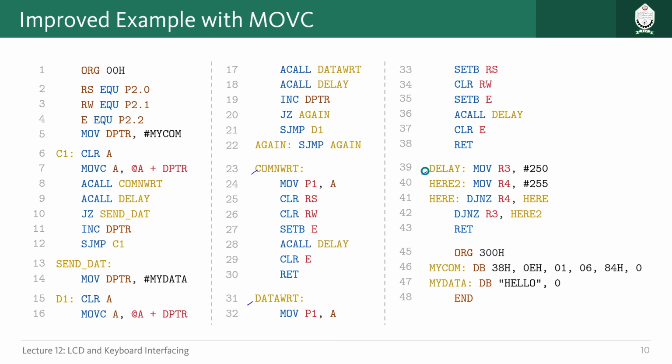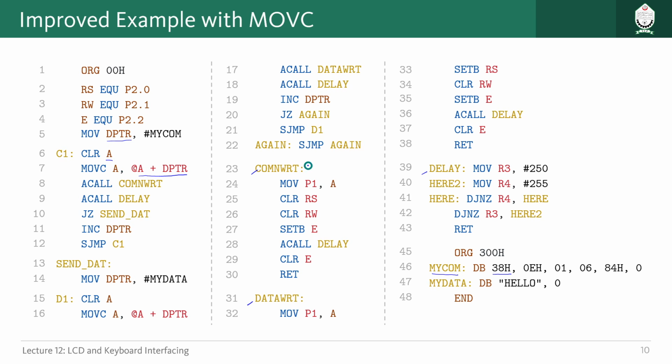So what we are doing is, first of all, sending the command codes to our LCD to control its behavior. That's why we have taken this MYCOM, the address of the initial location, where 38H is located, which is 300H. This location will be stored onto our DPTR. Then we clear our register A, and this line, A plus DPTR, is currently pointing to the 300H location, and the data in 300H, which is 38H, will be sent to our register A.